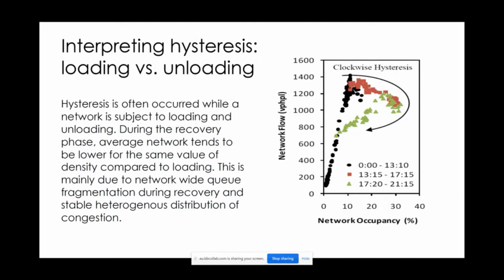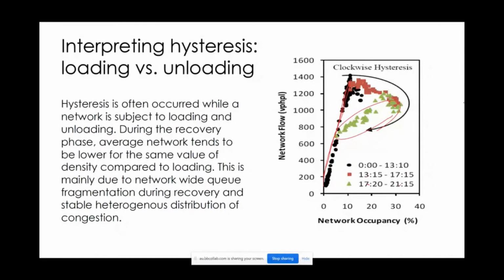And if you try to break it down into different times of the day to see where this hysteresis is actually coming from. So look, the black dots here are from 0 to 1 p.m., the next are from 1 p.m. to 5 p.m., and then from 5 p.m. to 9 p.m. So in the morning, things are getting congested, it goes high, and apparently it's going with very homogeneously distributed congestion.